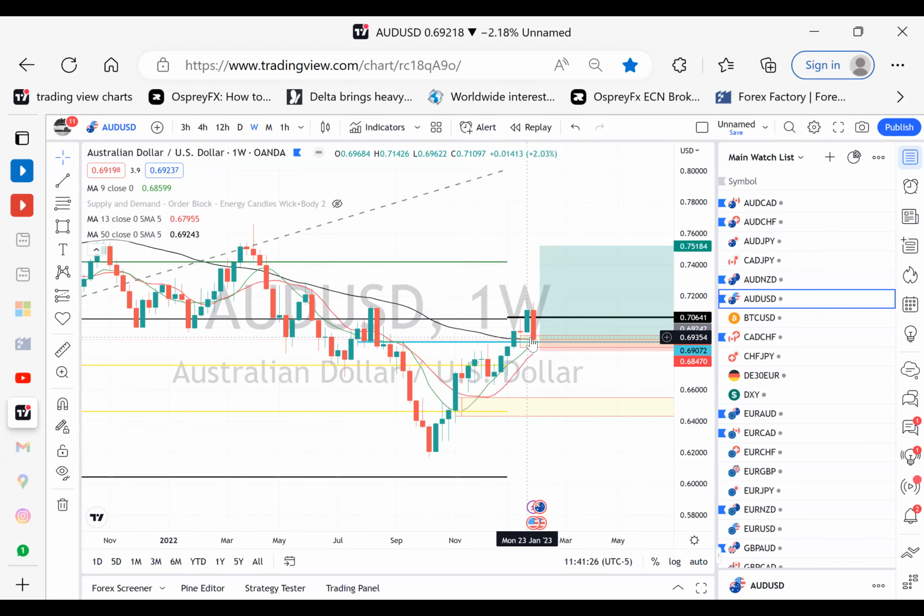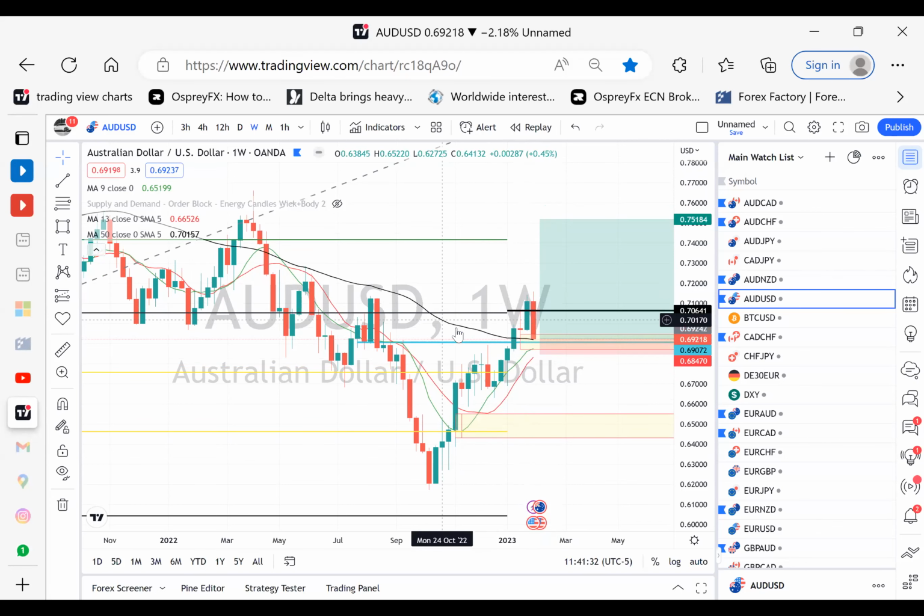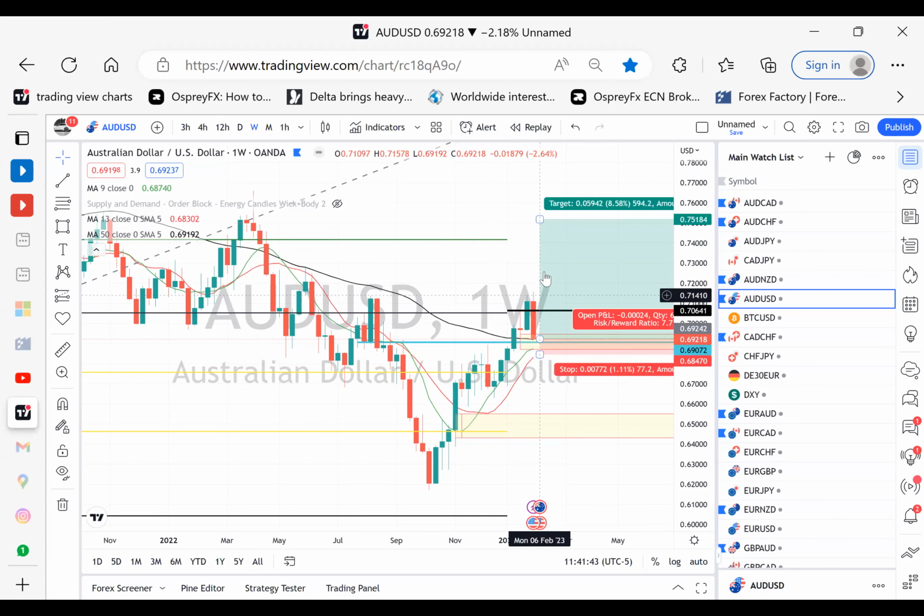But that's neither here nor there. My point is, you have a bullish order block and you're on the right side of the 50-period moving average. You're expecting a bullish move in the market. All you're doing is selling it down against the trend for it to push up. You're on the right side of the 9 and 13. You have a bullish order block on the top side of your 9 and your 13.